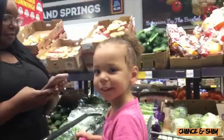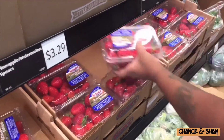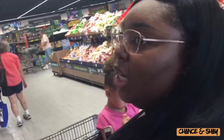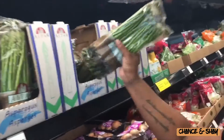Green peppers. White onions. Looks like a good pack. Probably fresh asparagus. Frozen Brussels sprouts. Get some fresh. Asparagus! Gotta get this lettuce back, because she likes the other lettuce better. So long, lettuce.